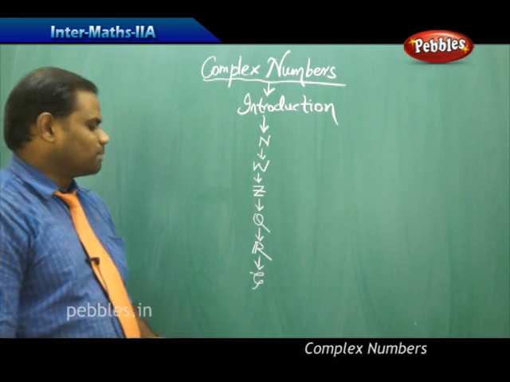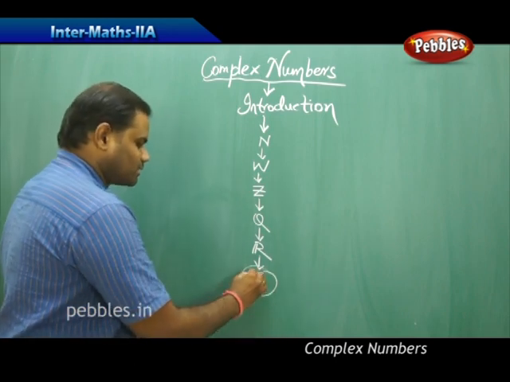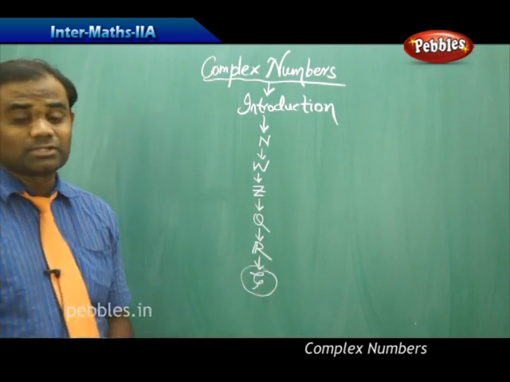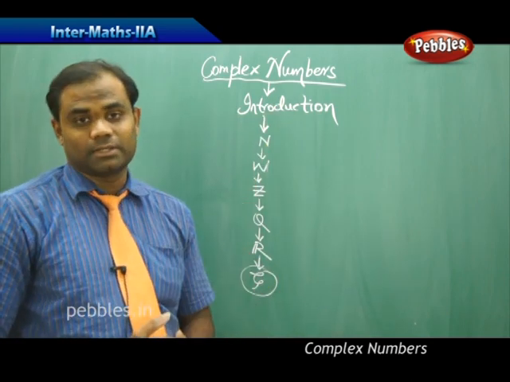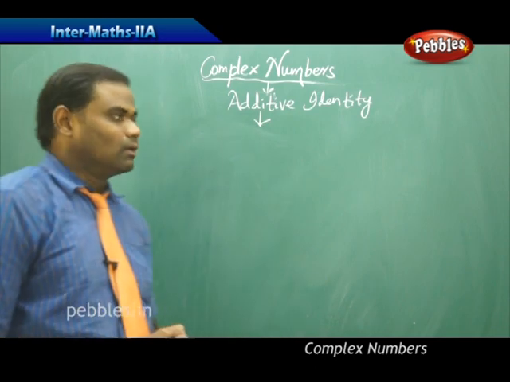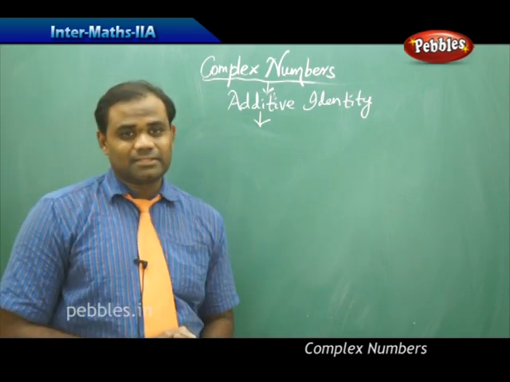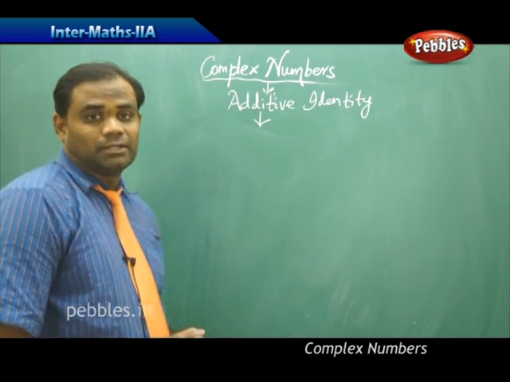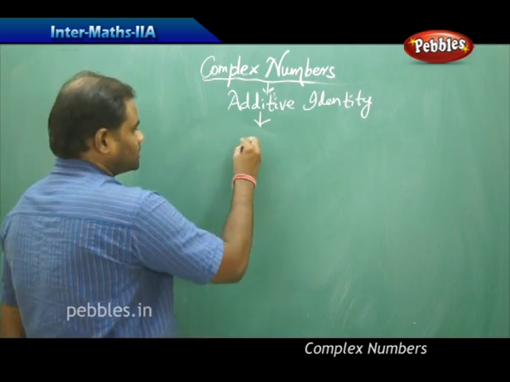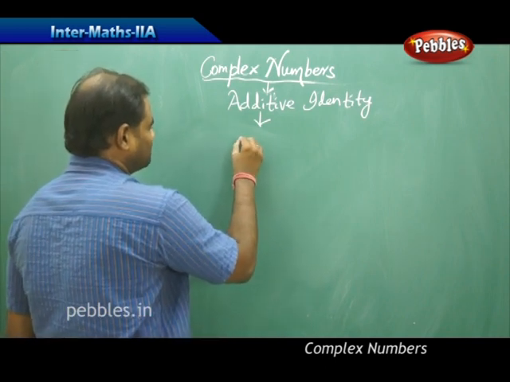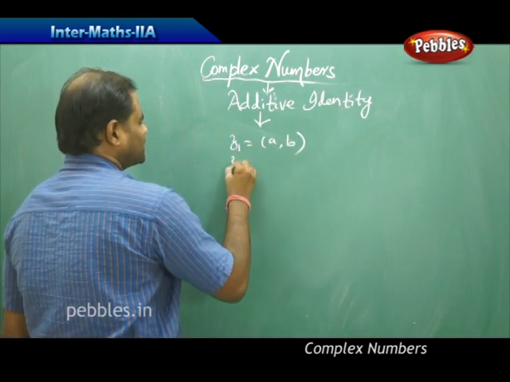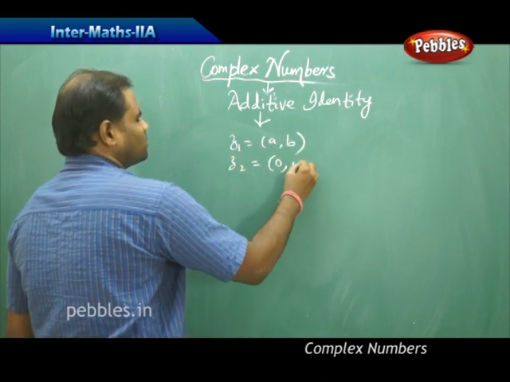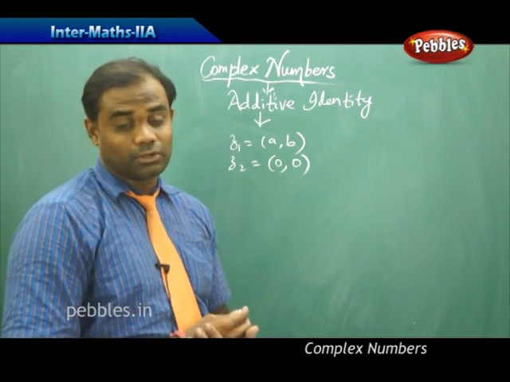So when it comes to complex numbers, we have identified that they are the highest numbers, or all the numbers which we are discussing here are included in complex numbers. Now let's discuss additive identity, where the biggest question comes: what if I take the complex number z1 as (a, b) and my second complex number as (0, 0)? Does this belong to the complex numbers?